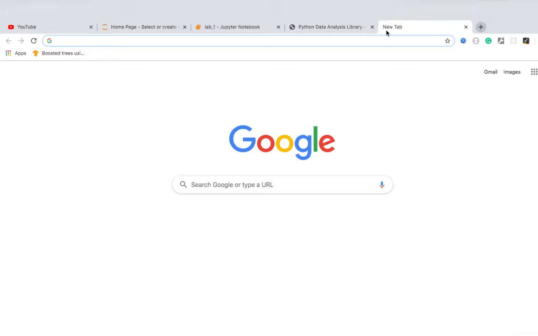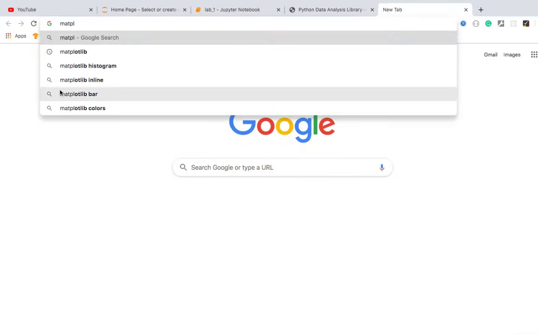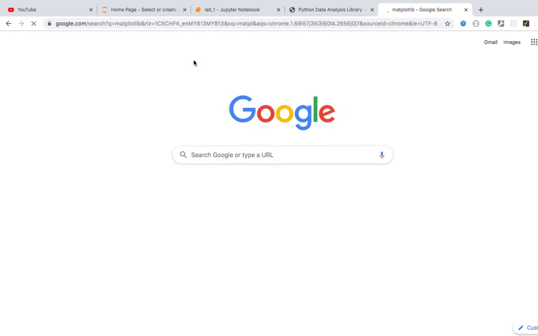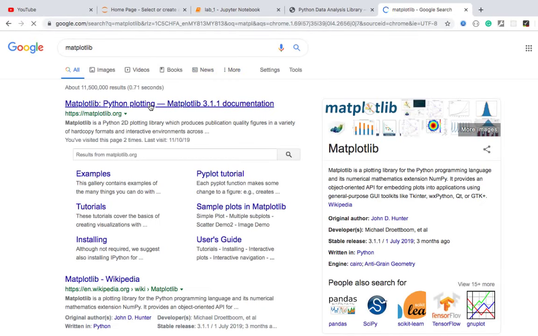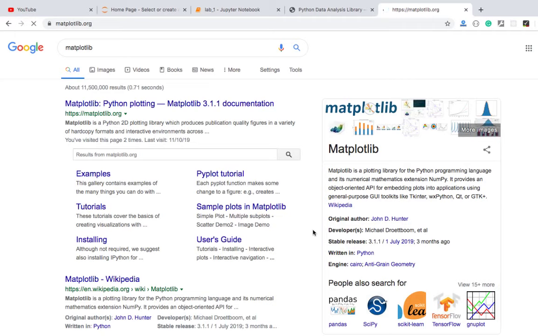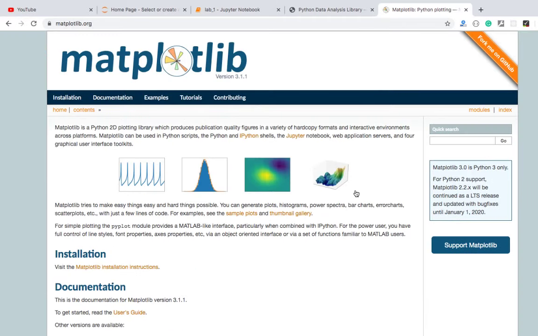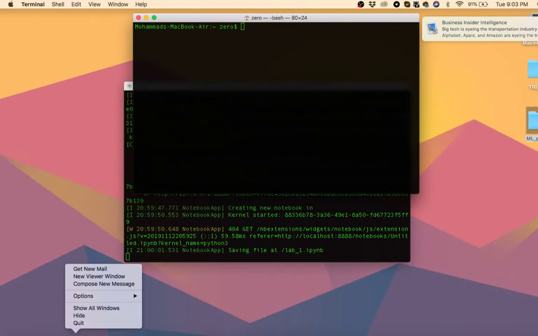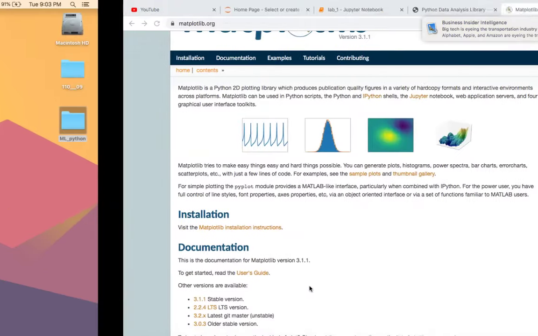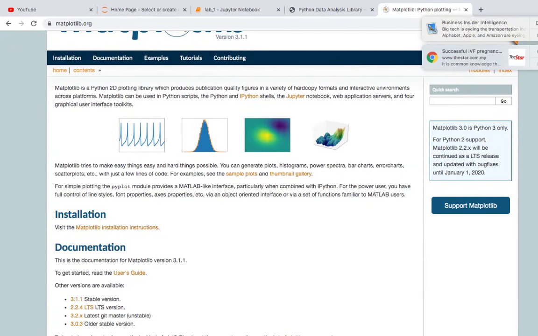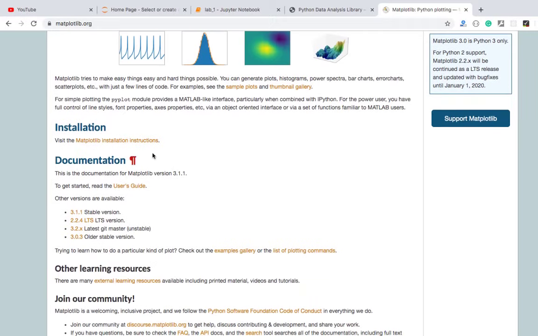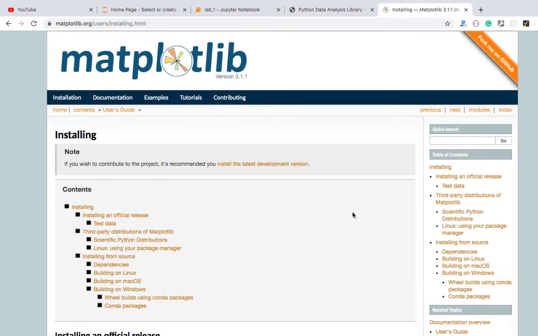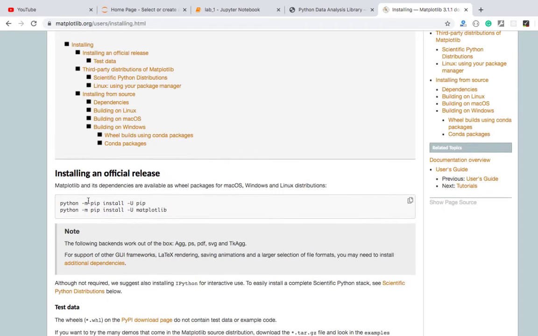So matplotlib. Oh, sorry. So we need this installation instruction.